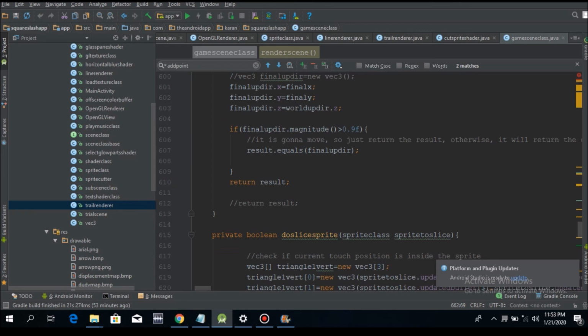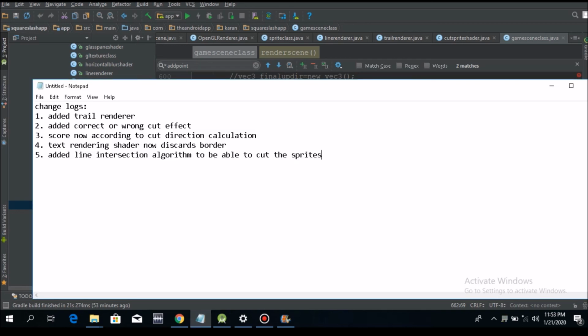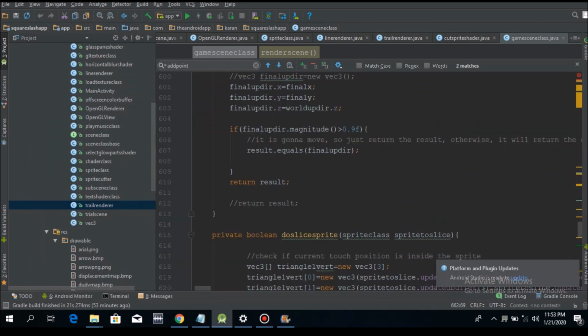I convert the texture coordinate normal back to world space, and then it moves the pieces based on that. It's pretty complicated, but as you can see, the effect is really nice, and I wanted to implement it so badly, and I did.